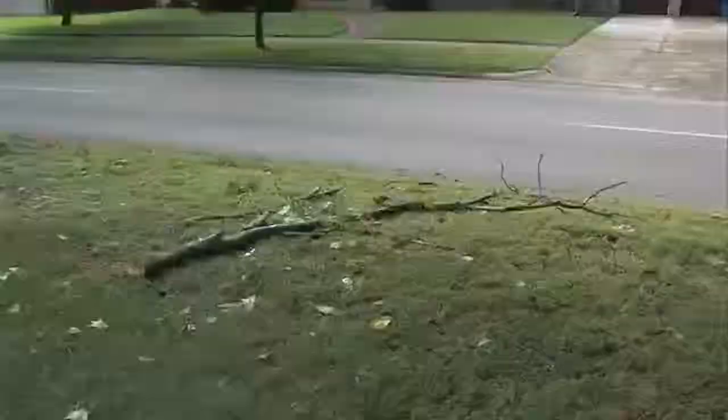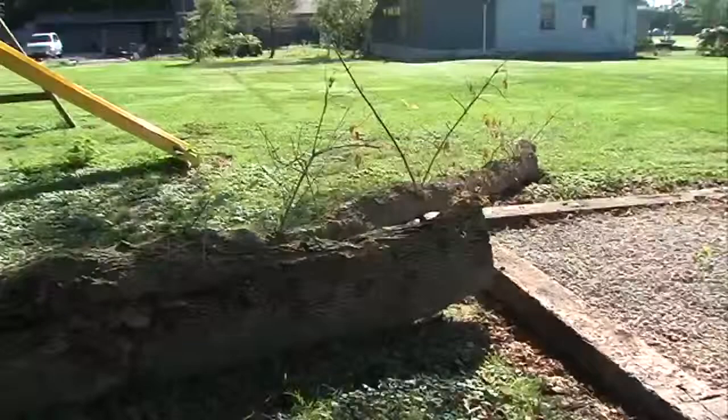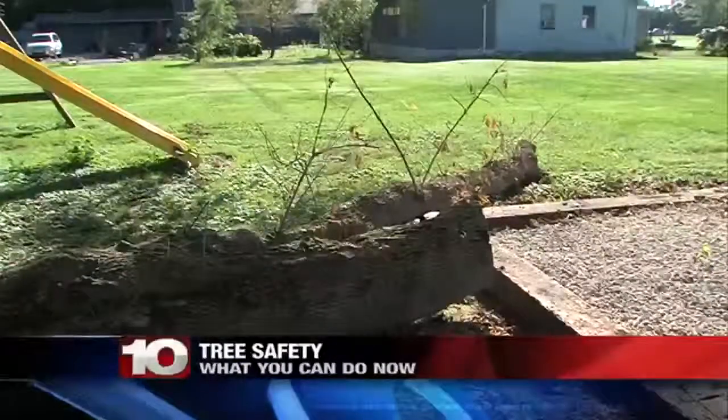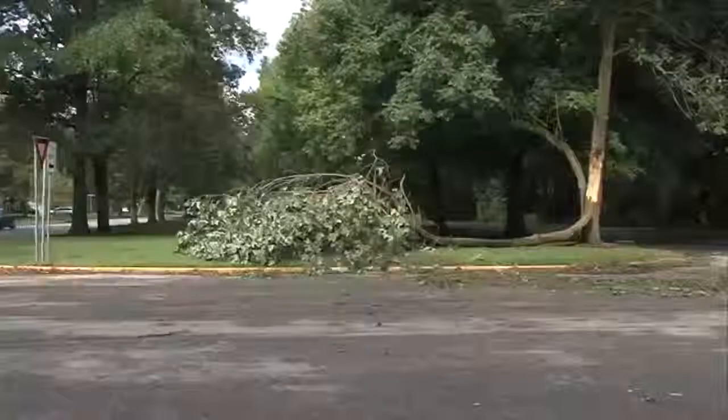But as you're taking in the beauty, you may want to take a closer look around your yard. If people have a tree that they've been questioning all summer long, it's probably a good idea to go ahead and get it safed up before winter hits. You got a big winter storm come through and you lose your power — never fun for anybody. Kevin McGill owns Split Limb Tree Service. He says now is the time to look at your trees, because these next few months are when he sees the biggest ones fall.